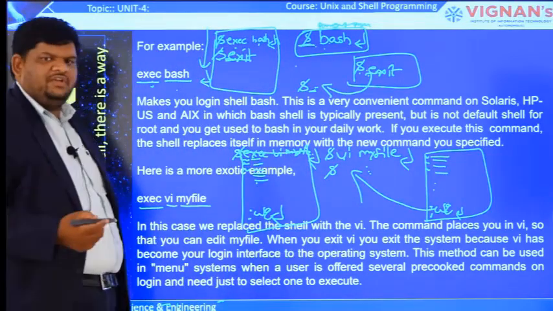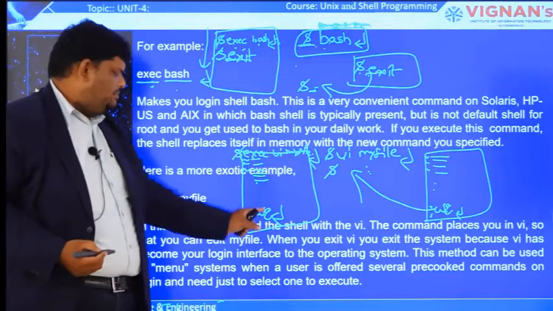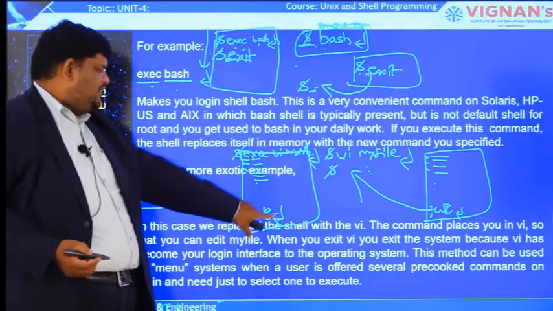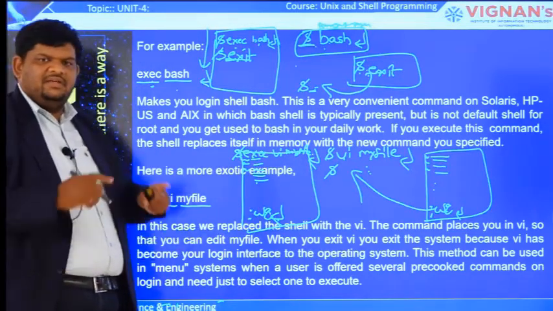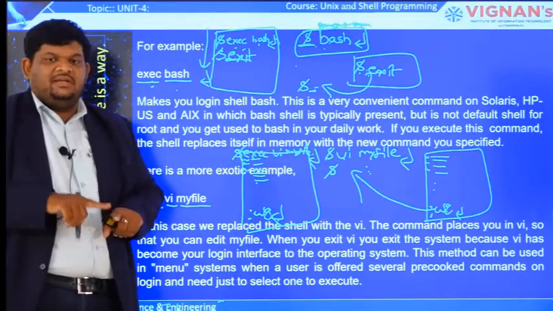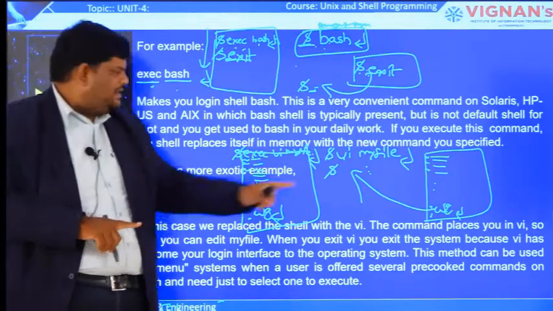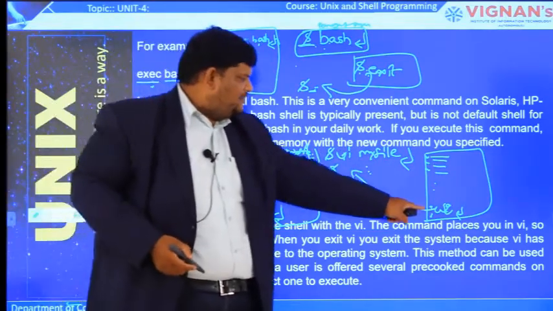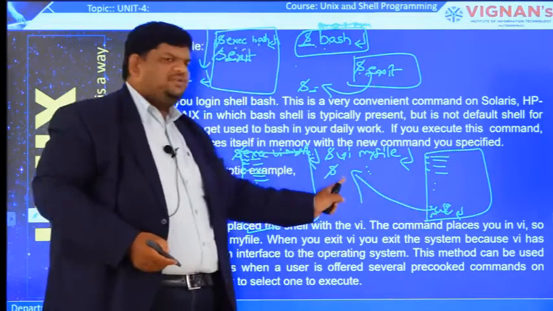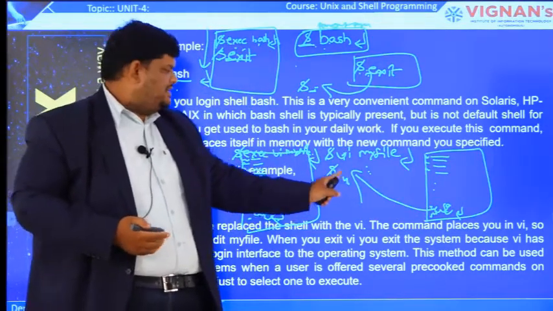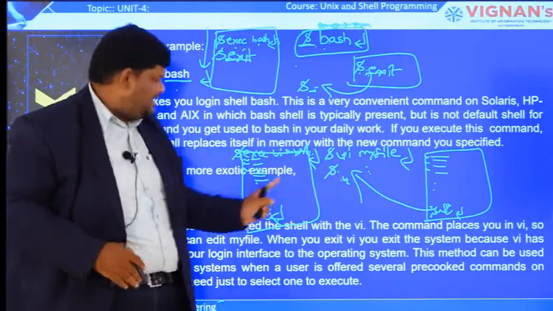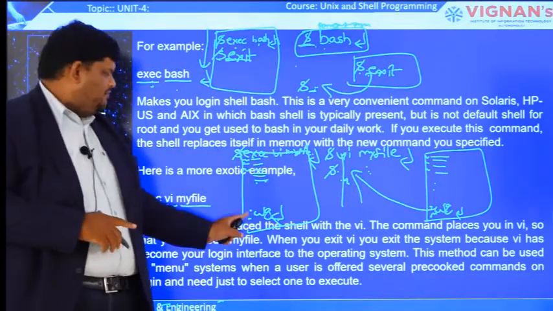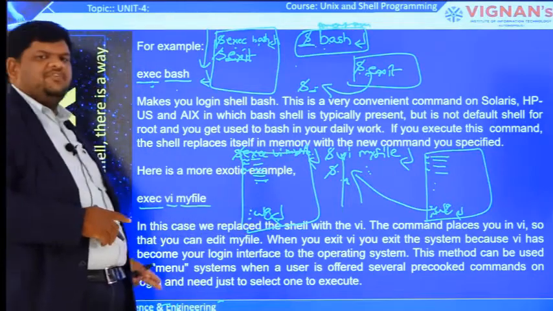But here, when you are giving :wq, save and exit, :wq is nothing but save and exit. What happens when you press enter, you can observe the difference. It will come out of the shell script because it will treat it as only one single process, that is only the vi editor. But in the other case, the current process is separate and the vi editor, the new process, is separate. For that reason, after exiting the vi editor, it will come back to the main process again. Here the shell script part is replaced with the vi editor process. For that reason, when you type :wq here, it will exit from the shell script.